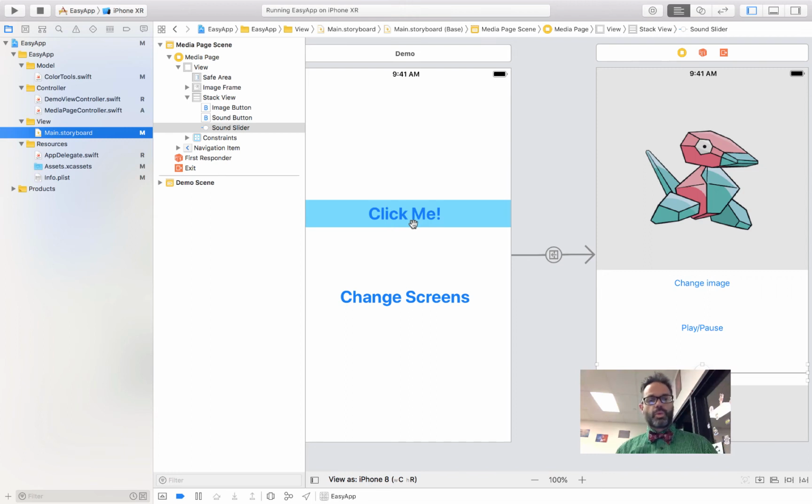Good morning. Today we're going to be working on how we can use Swift to create an app that can both change screens like normal, as well as look at the use of color manipulation, and how we can also look at how we can use media inside a Swift app, including sound. So let's go ahead and take a look at our outline right here.